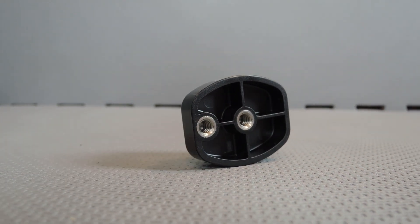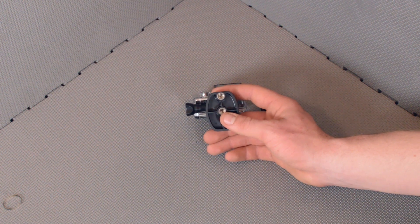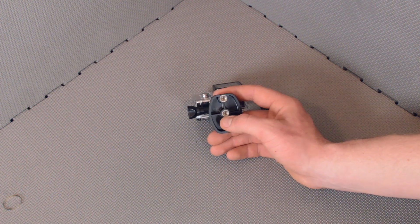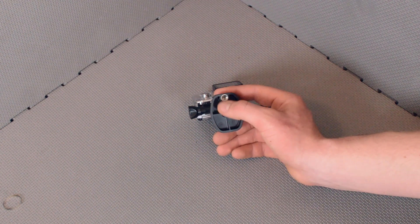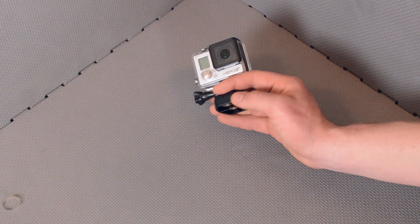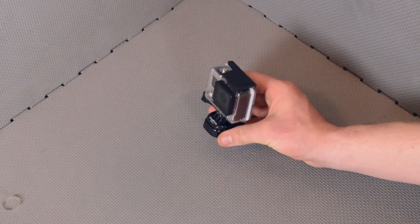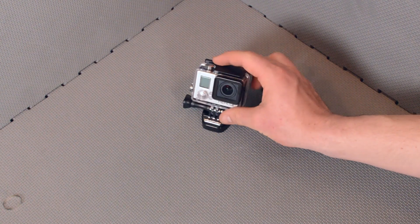Depending on the layout of your tripod's base plate, you can take advantage of either one of these. Also, some base plates have a second pin that would fit into one of these two holes to keep the camera from spinning, so you can actually lock out what direction it goes and stop any movement of the camera spinning off of the tripod.